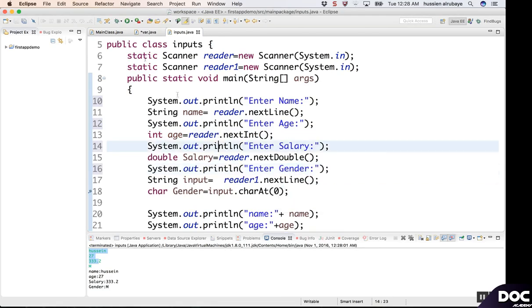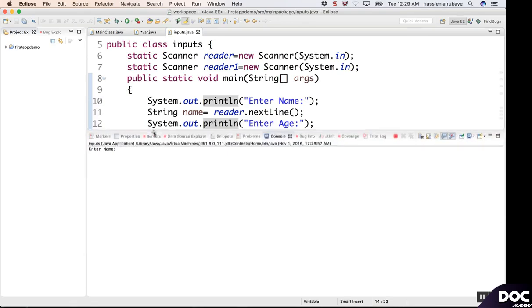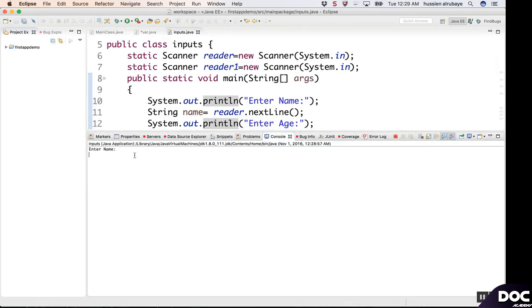Okay, now if I run the app again, this is the result. You see enter name, I will say Jenna, then it says enter age, I say 27, then it says enter salary, I enter the salary, and it says enter gender, I say female. You see this information: Jenna, age, salary, this is all the information that was entered.